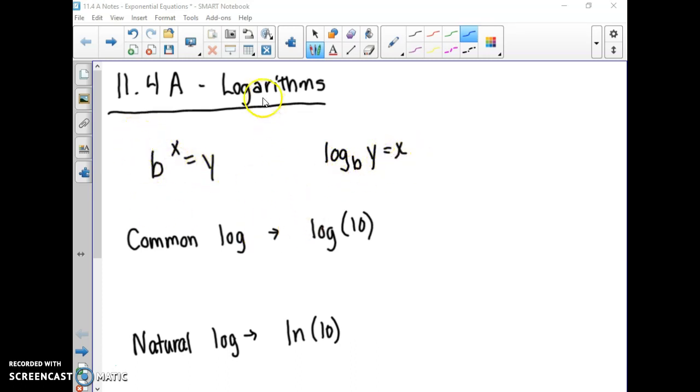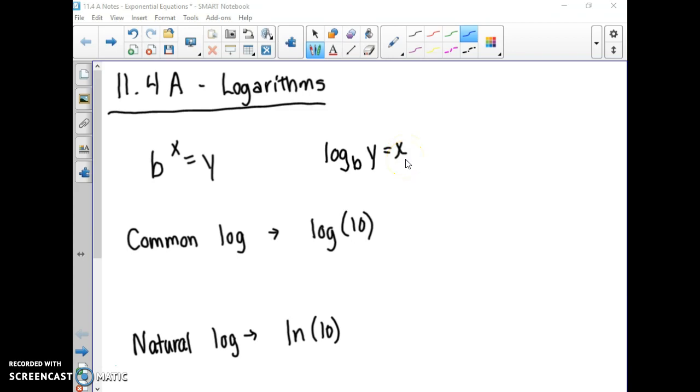Something that helps me remember how to rewrite these is that b and x are together whenever they're an exponential. So if I want to rewrite those as a log, then I want to split up the b and the x. So b is the base of the exponent, so it has to be the base of the logarithm. So I have log base b, and then it can't go with the x because we're trying to split those up, so the y will now go here, leaving the x on the other side of the equal sign.